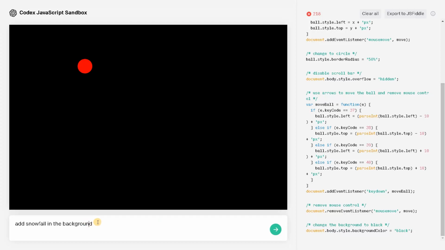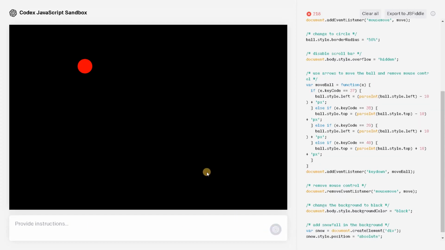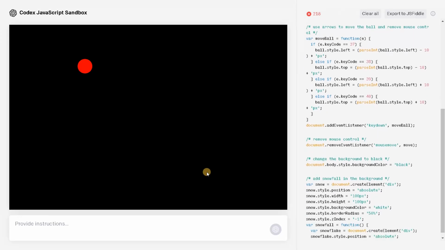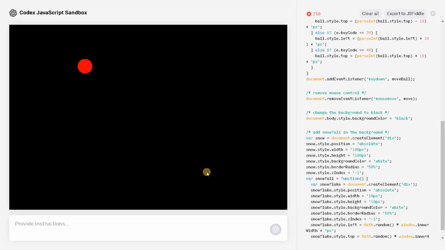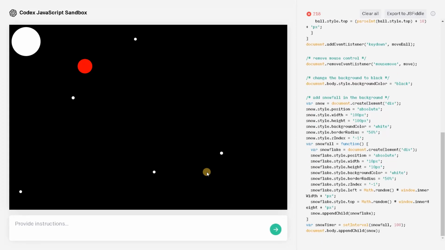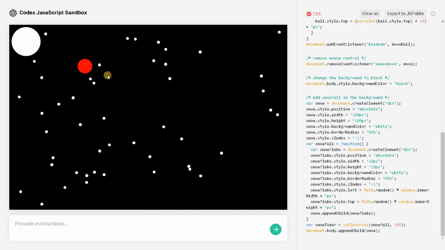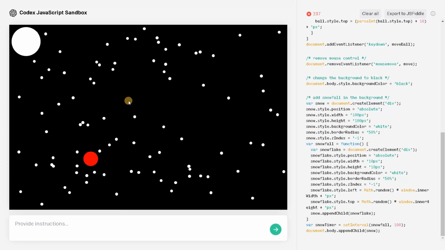Okay, run this. See, it's actually creating some kind of snow here, and I can also move this ball across this.